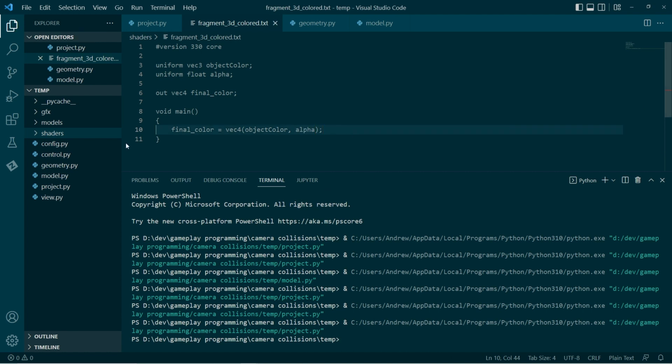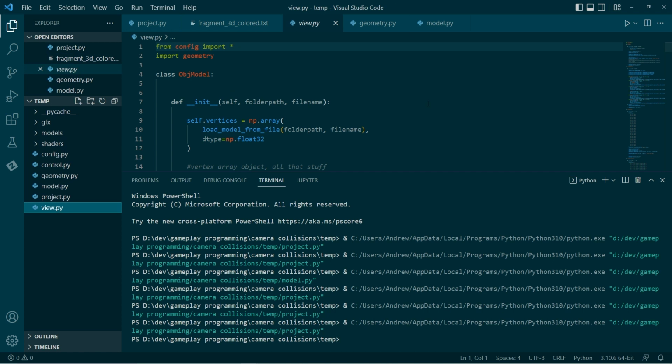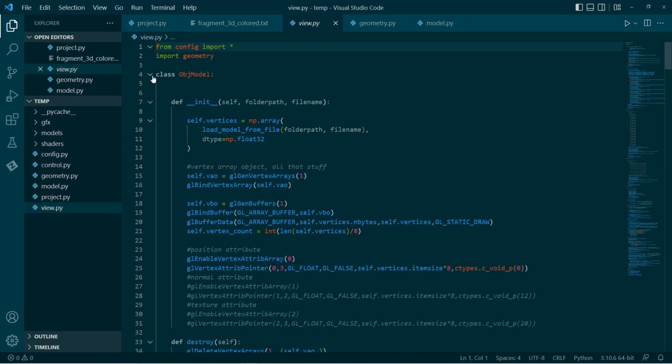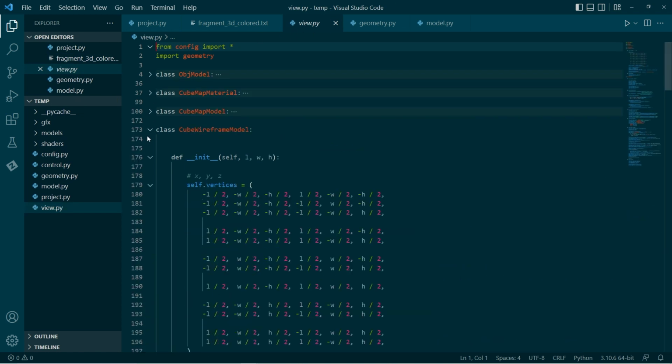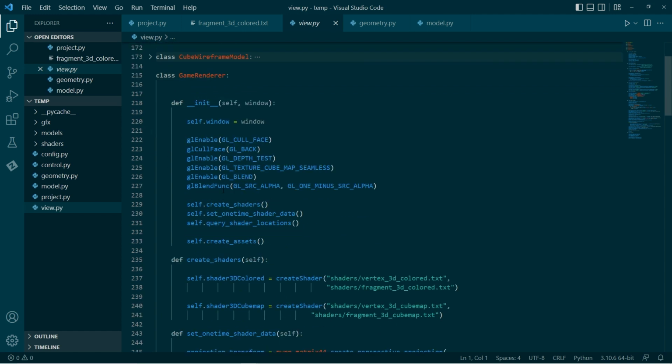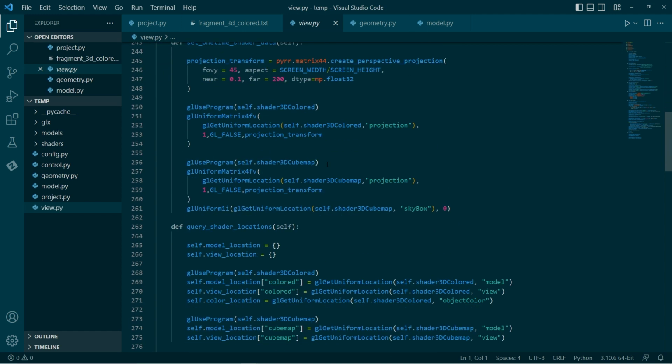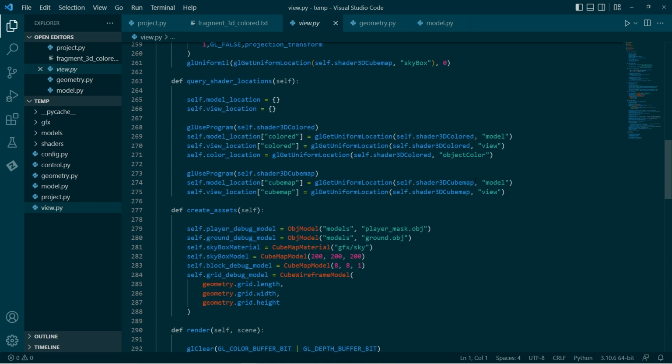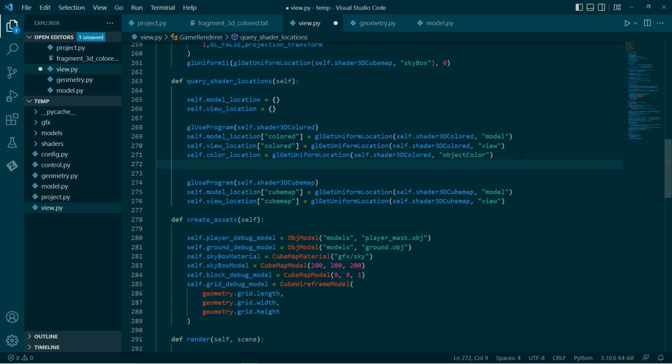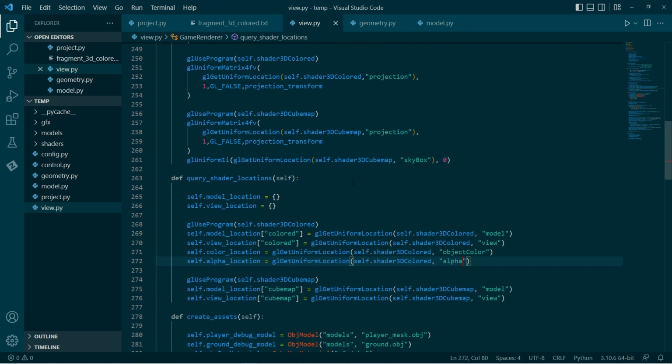And then we can go to the renderer class down here and get that location. So query shader locations, we'll get alpha location. And we'll also set the blend function.